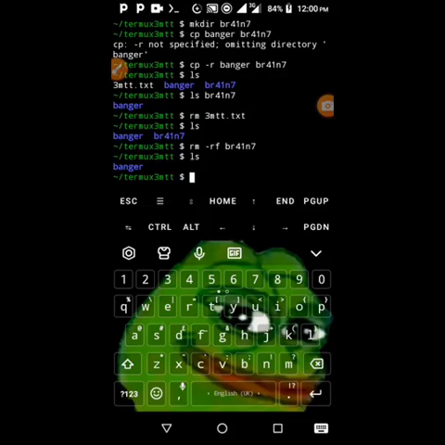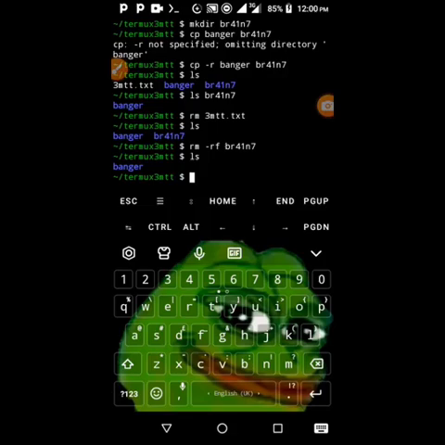Now we are going to talk about the move command. The move command is used to move the content of a file to another file, just like the copy command, but it is not like cp.